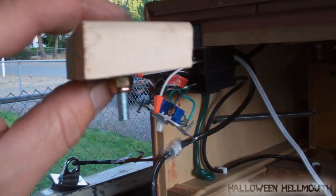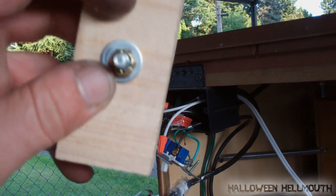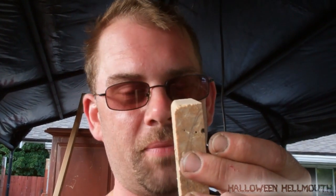So if it works, I'm just going to hot glue it to the top and then pre-drill this so it doesn't split. The reason for hot gluing it and pre-drilling it is because that's a really thin piece of wood. You don't want it to split. And if by chance it does split, hopefully the hot glue will continue to hold it.